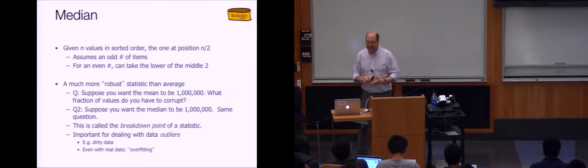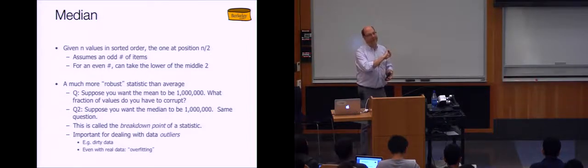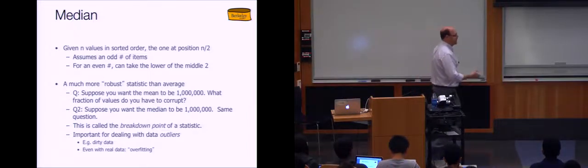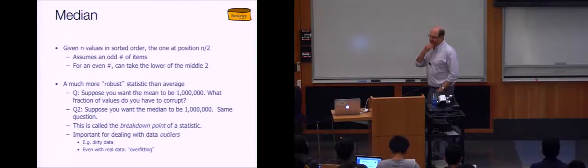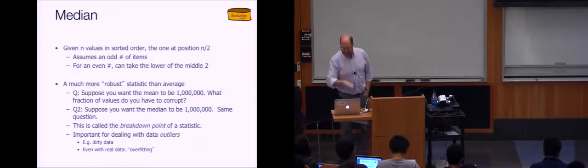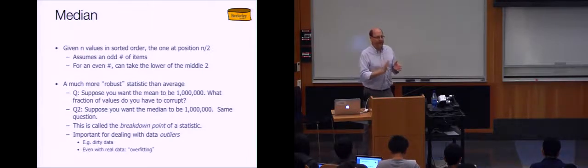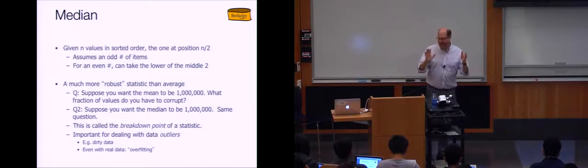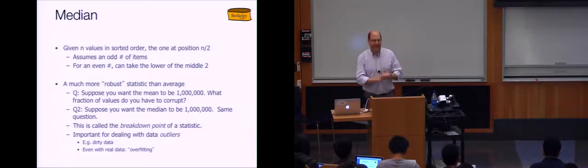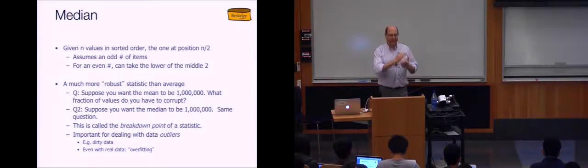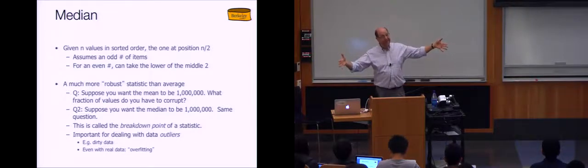That seems like a detail, but when you look at the SQL queries, you'll see it's an important detail. Now, why might you want the median? This is less about databases and more about statistics. Here's a question. Let's say you wanted the mean to be 1 million. Say you were trying to corrupt somebody's data analysis, and you knew they were computing means, and you wanted them to get the answer 1 million when they ran their query. How many records would you have to change or add to the database to make that happen? Yeah, one. It might be a really big one, but just one.